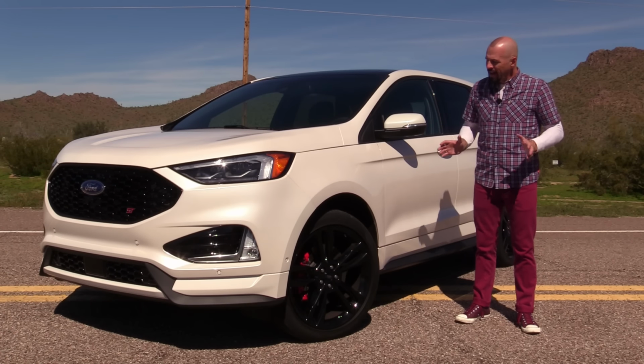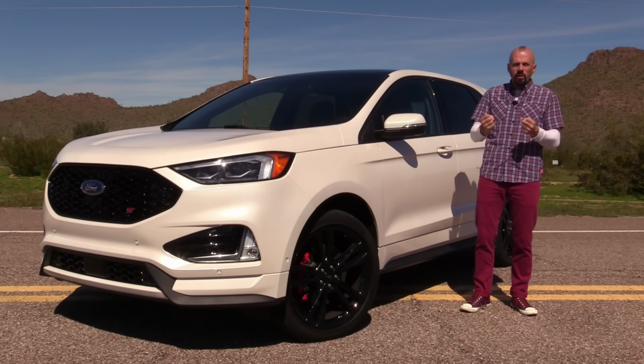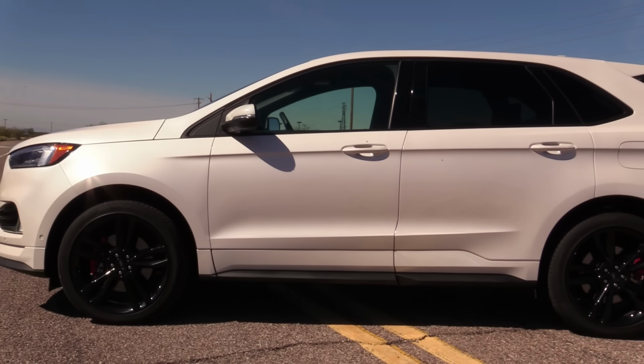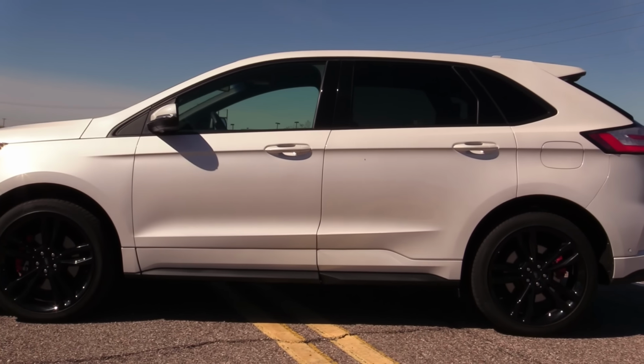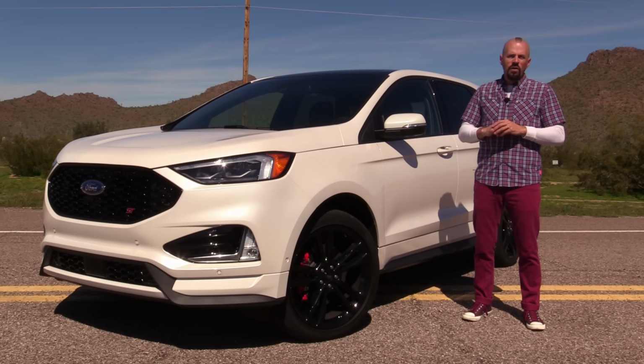Very sexy. I will point out though, these are summer tires, which means if you live in winter states and you want the all-wheel drive high-performance cruiser, not the best choice, I don't think. They do have smaller tires, 20-inch wheels. Those tires, still not exactly snow tires, but not quite as aggressive as these are for not really having traction when it's wet.